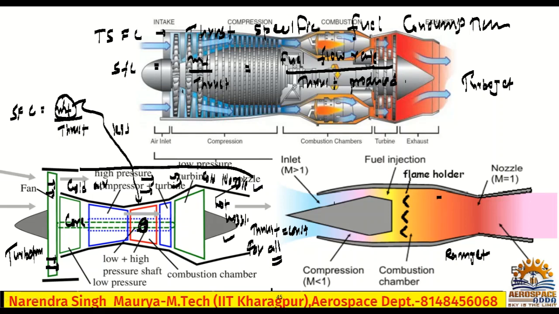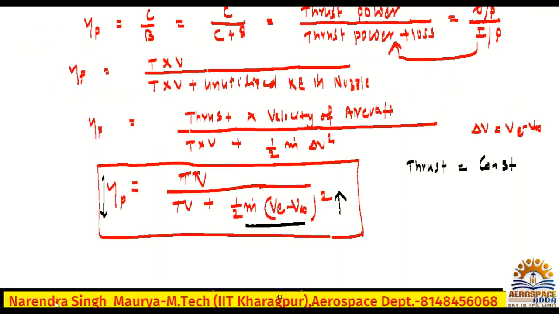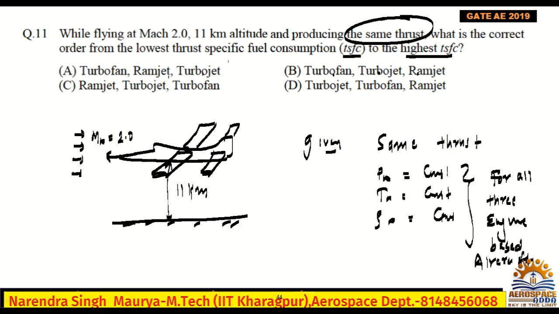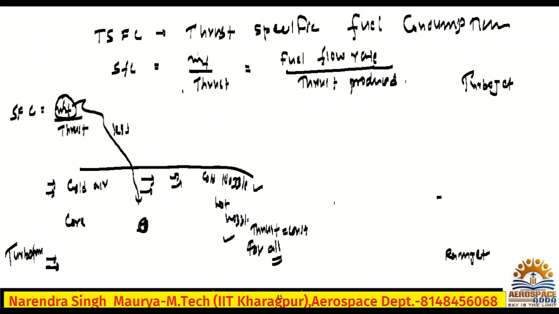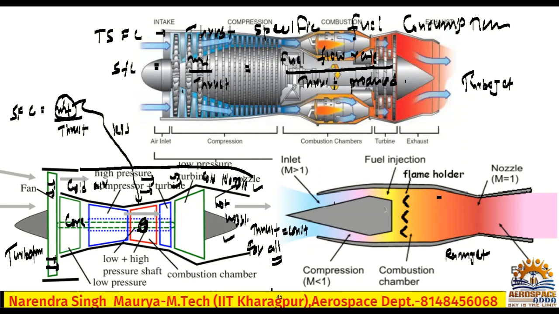So where you are burning less amount of fuel, first is turbofan. So we'll find where is the turbofan, okay? Because they are talking about the TSFC from lowest. So turbofan and turbofan, these two options are obviously wrong, because lowest SFC will have a turbofan. So A and B you have as options. Now you need to compare ramjet and turbojet. Yes or no? See, this is ramjet and this is turbojet.